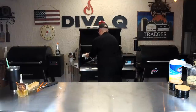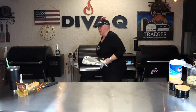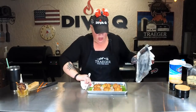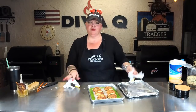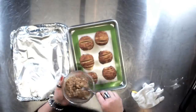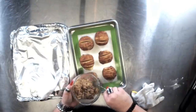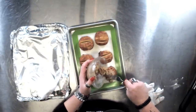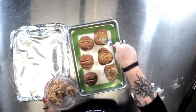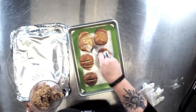That's doing good. Now, I'm just gonna go back to our beautiful apples right now. These are the ones I prepped earlier, put them on a pretty tray so they look all gorgeous. And now we're going back to that original crumble. And we're gonna put a little bit of this crumble on each piece. So these are my prepped apples. As you can see, they're all fork tender. Look at how pretty they are, everybody. And you can literally just fan them out.